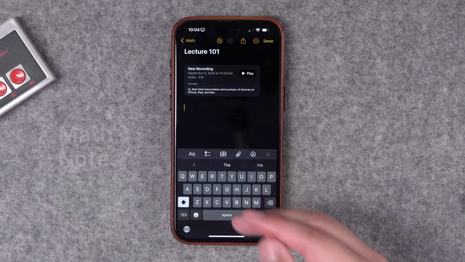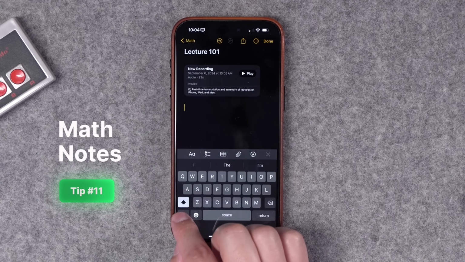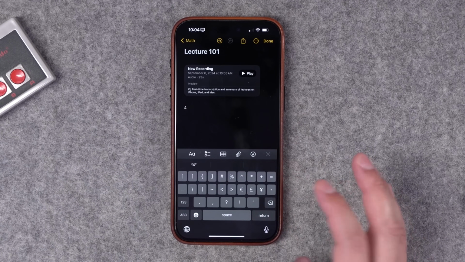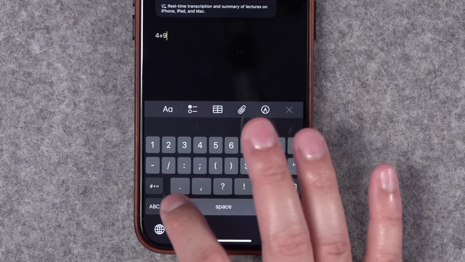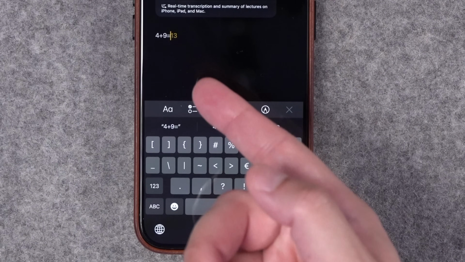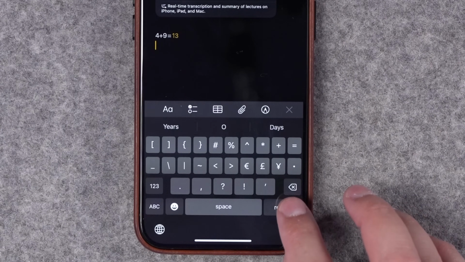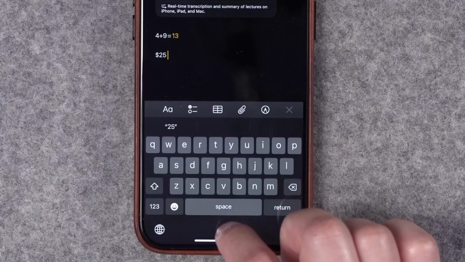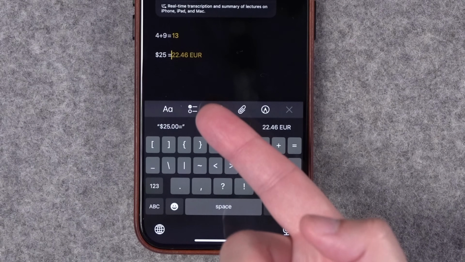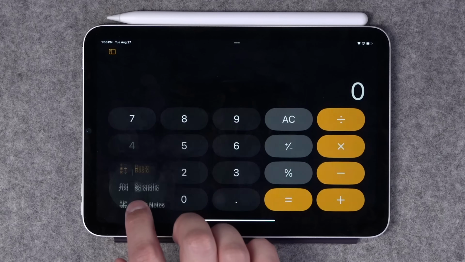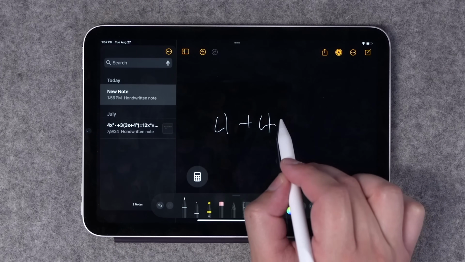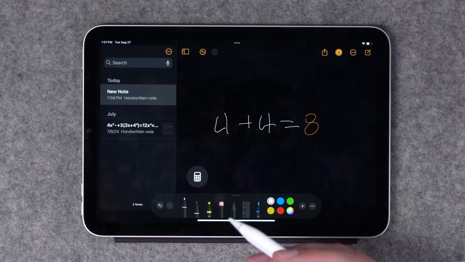And one of the latest features on iPad and iPhone is Math Notes, which means you can do math anywhere you can type. So let's say there's a little calculation I want to be able to do just right here in Notes. Well, I can just type an equation, and then as soon as I tap the equal sign, it's going to give me the answer right here in Notes. This also works for things like currency conversions. Like I can write $25, add an equal sign, and it'll actually tell me the euro right there without me even asking. You can even do handwritten equations in the new Calculator app on iPad for iPadOS 18, and it will solve those equations in real time.